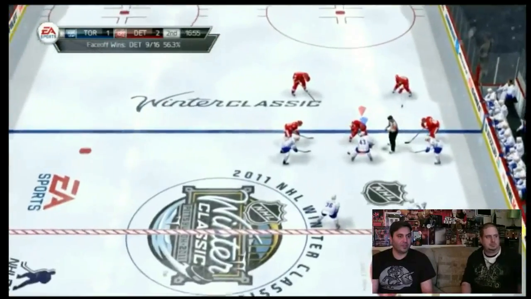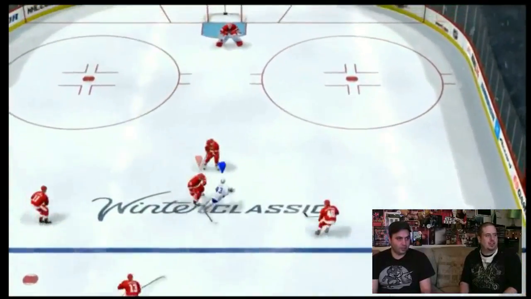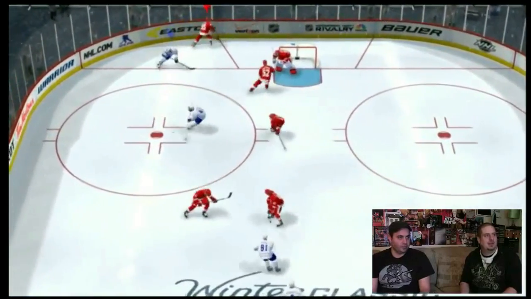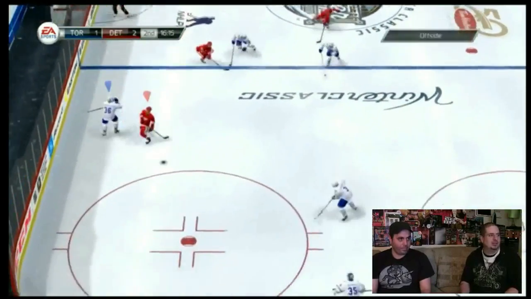Gone in the second. Zetterberg's goal is the only one scored here in this period, but right now it has given his team that one goal. That was the weirdest face-off win ever. That was. Oh boy. Oh, what a save.